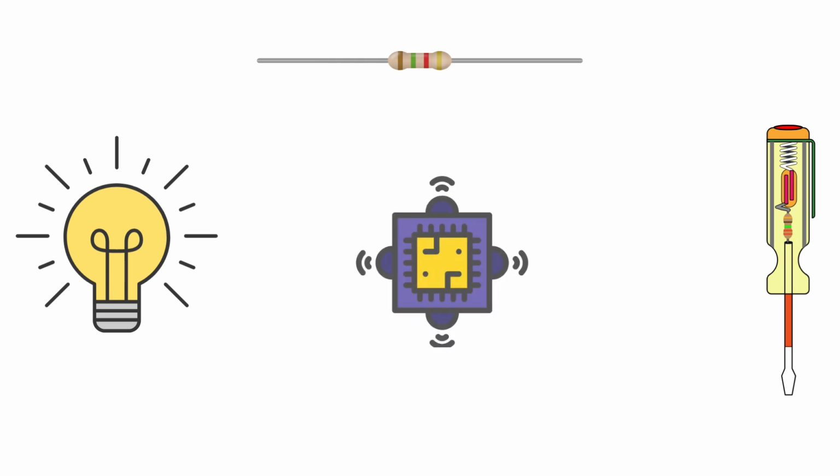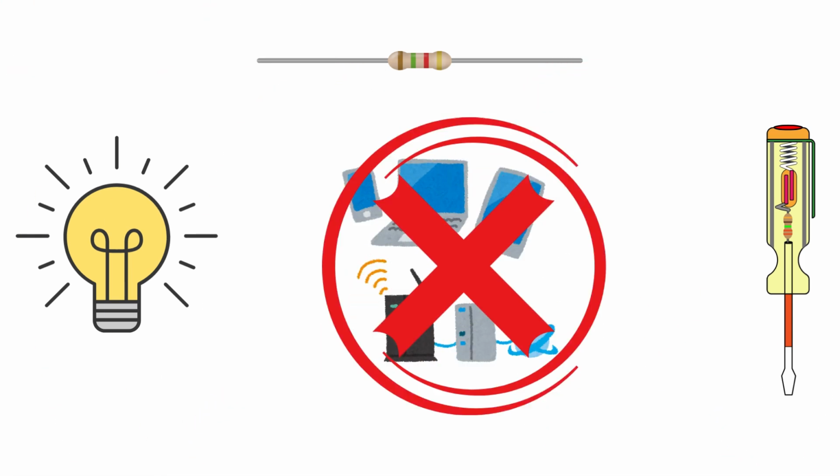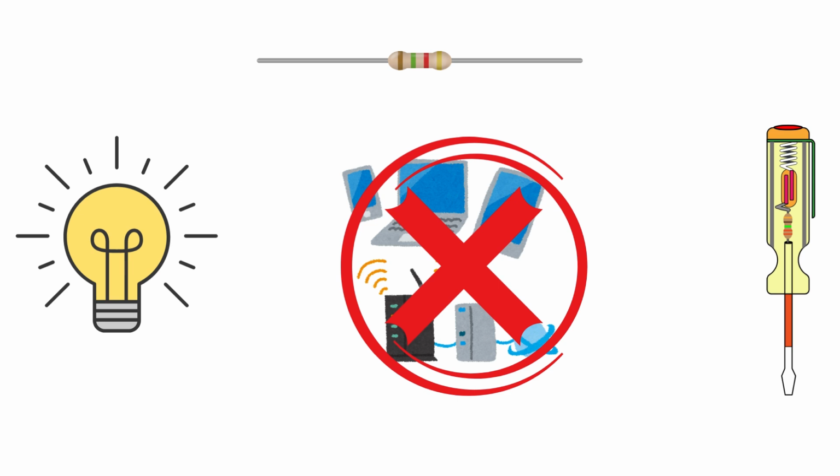So, why are sensors such a big deal? Well, sensors are the backbone of automation and smart technology. They make systems more efficient, safer, and user friendly. Imagine a world without sensors, no smartphones, no smart homes, and no automation. Life would be pretty inconvenient.